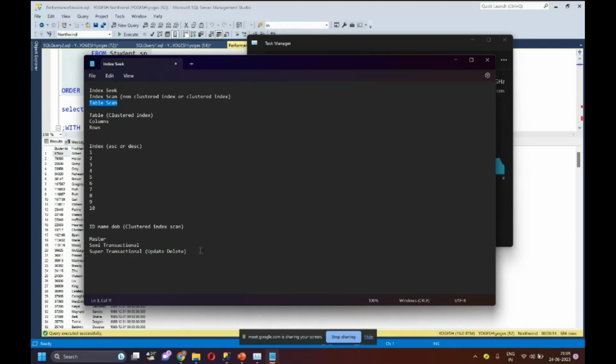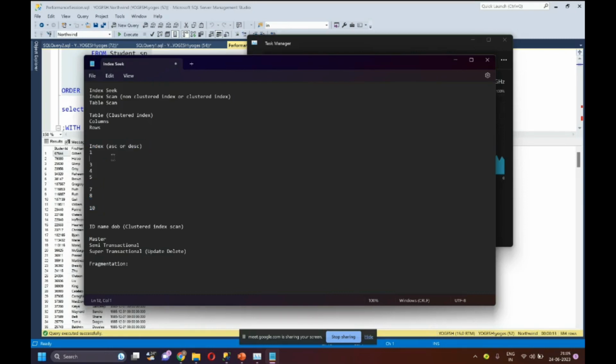Now, as I told you the term fragmentation, let me explain what fragmentation is. Okay, so we have these records from 1 to 10. The index knows it's in ascending or descending order. Let's say someone says delete id 6, and then someone says delete id 2, and then someone says delete id 9. Now these are nothing but empty fragments. Now SQL Server has to figure it out: the next ID after 1 is not 2, it's 3. The next ID after 5 is not 6, but 7. The next ID after 8 is 10, not 9. So to remember that, SQL Server has to do a lot of operations just to maintain that particular thing.